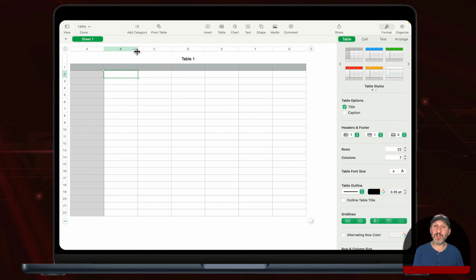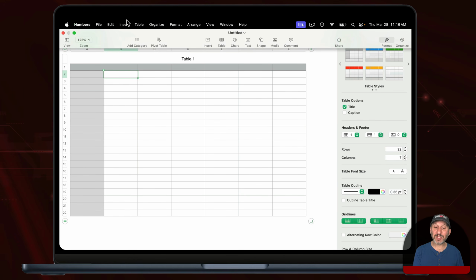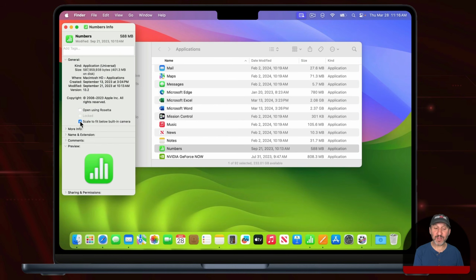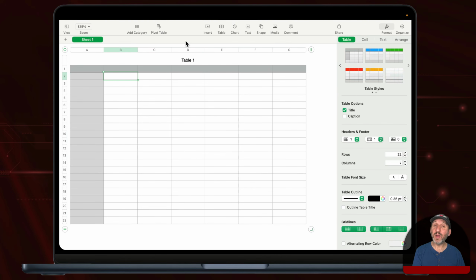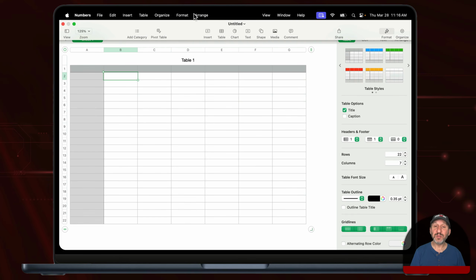Now if I move my pointer to the top, the menu bar will actually come down below the notch. So I've got a black bar that I don't really see going across the entire top of the screen and the menu bar is below it. Now this is different than if I had this turned off. I have it turned off and then I go to Numbers and I move my pointer to the top. Notice that the menu bar now fills the space at the top and there's a notch there.